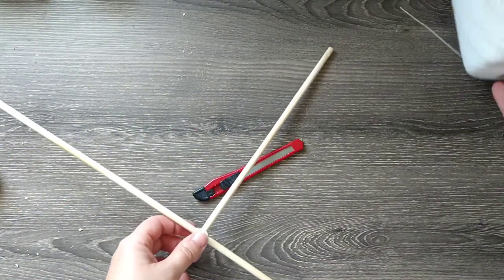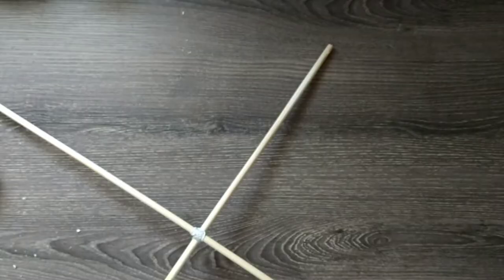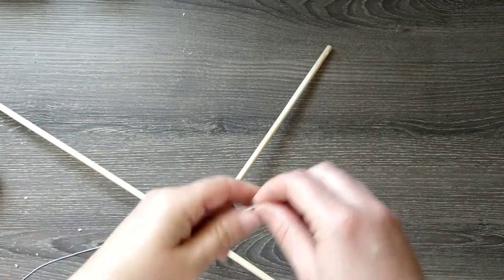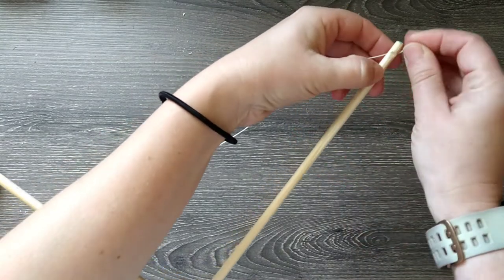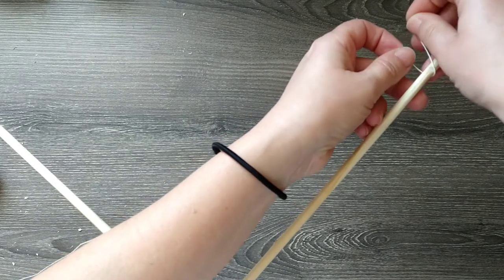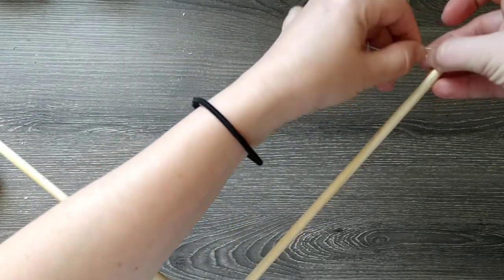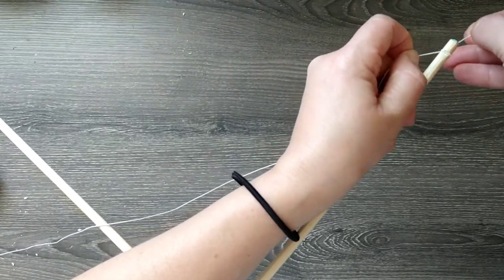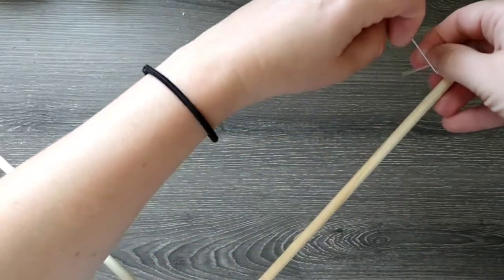So I will take my string, and you start at one of your ends. I'm going to start at the top point here. And we're just going to tie the string around, and it's going to fit right in that notch. Go ahead and tie that on. There we go. Double knot it here.